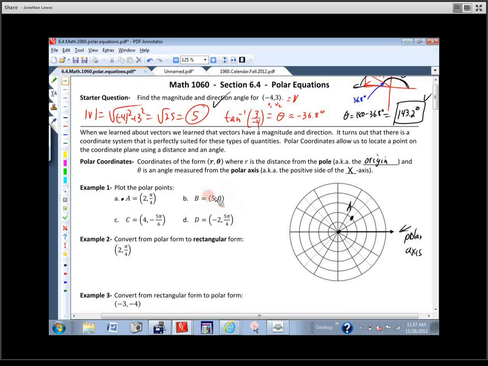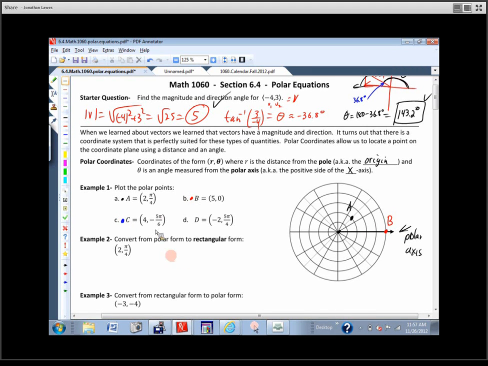So on this problem right here, gosh, this looks like an XY coordinate. It's not. Turn to an angle of 0, and these are in radians. Turn to an angle of 0 radians. So in other words, point in this direction right here, and then how far do we want to go? 5 units. So we're going to count out 5 concentric circles. So that would be this point right here.